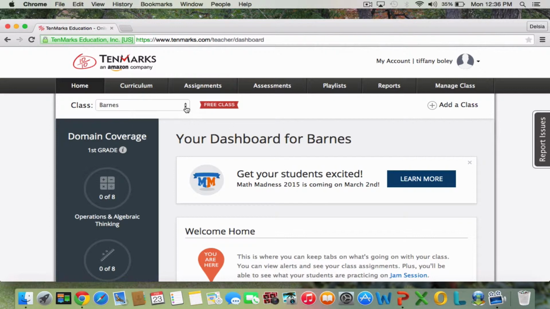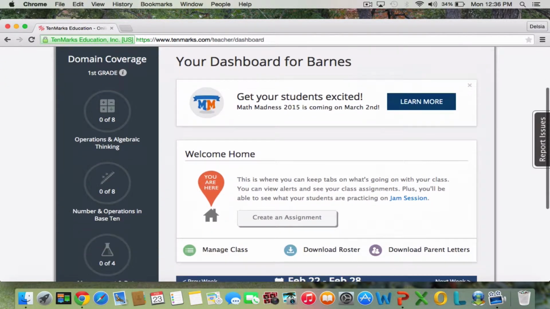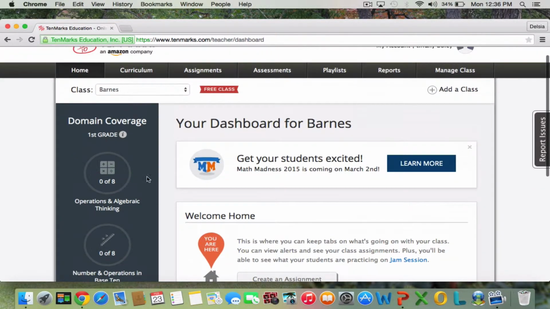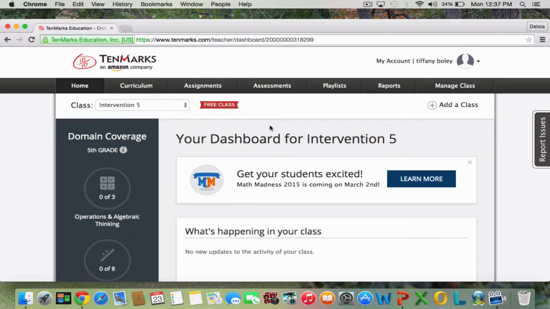And as you can see, this is a dashboard. This is a dashboard I created just to play with. It is based on a first grade class. As you can see on the left side, it has each category of the math standard topics for first grade. I'm going to go to a fifth grade class, which is a grade that I do intervention with.